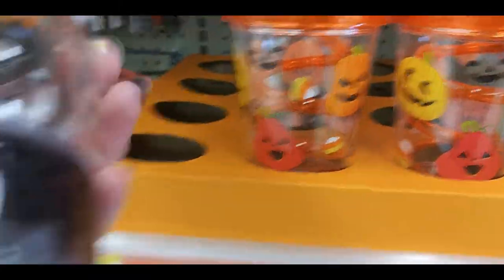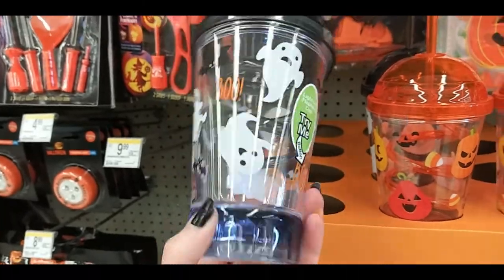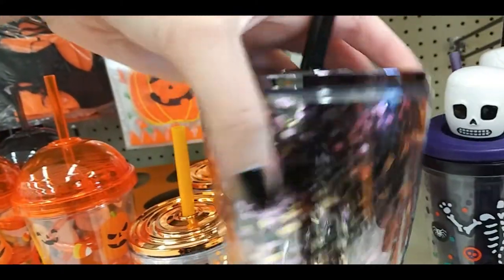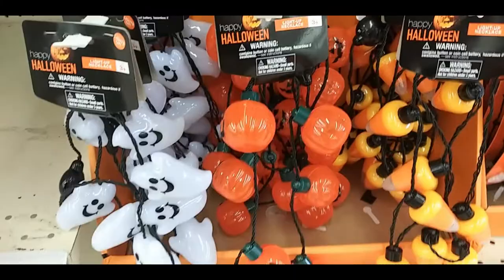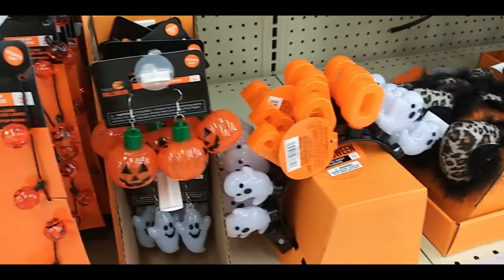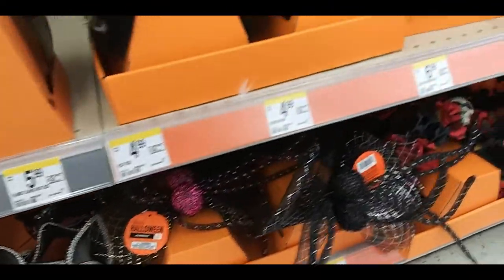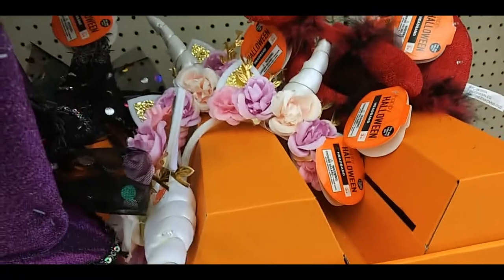One with pumpkins and this one was with ghosts — I was trying to figure out how to turn it on. Pretty cool. Some sparkly tumblers. Skeleton and kitty cups for kids. Sugar skull glasses — well, they're plastic but you know. And ghosts, pumpkin, and candy corn necklaces that light up. Some earrings. A headband that says boo, a ghost. A couple of masks. More headbands. Some like a pumpkin wearing a hat. And probably like a Day of the Dead sugar skull headband, unicorn, witch.